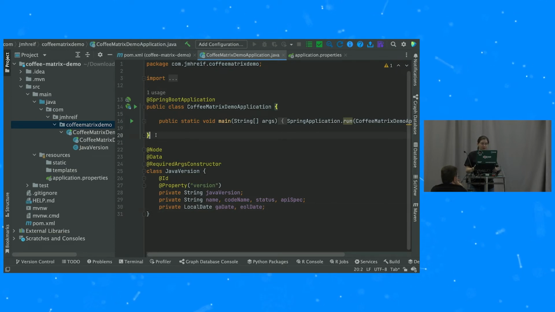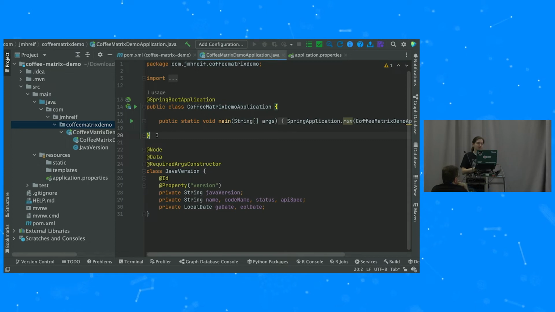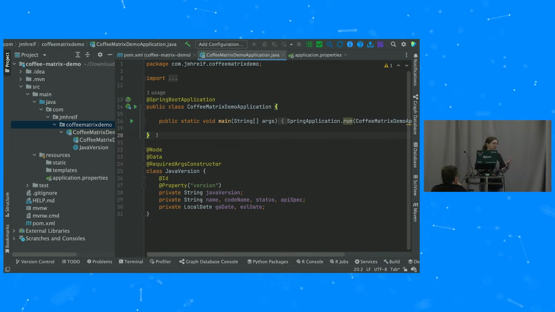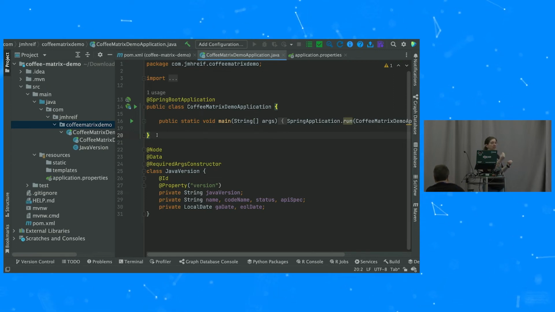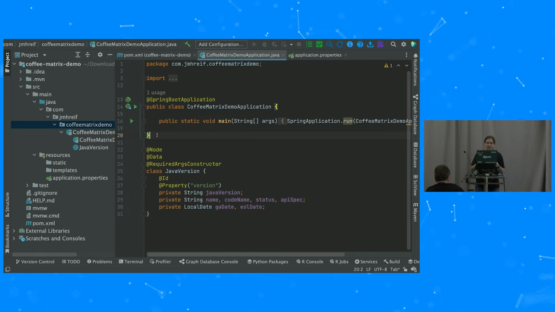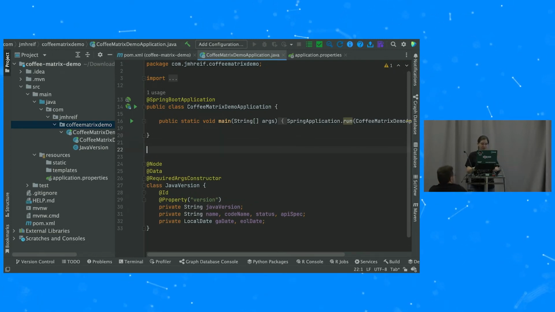Okay, now we'll need to do a couple more things. So we have our domain object defined, but we need to define our repository that's going to give us methods to access the database, and then we need to define our controller, which is going to let us call those defined methods, basically implement them with a REST API. So let's first start with our repository.